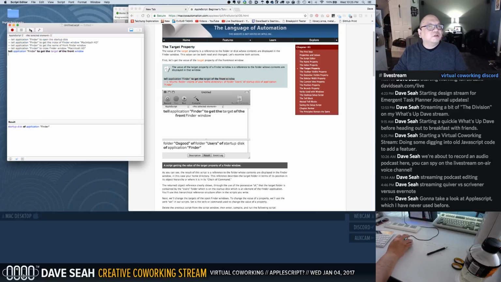Let's run this. And startup disk of... that's weird. That's not what I expected. Returns folder, name of your home directory. To get the front Finder window, or the front window, let's say. Is that right? Here it says the front index, front Finder window.